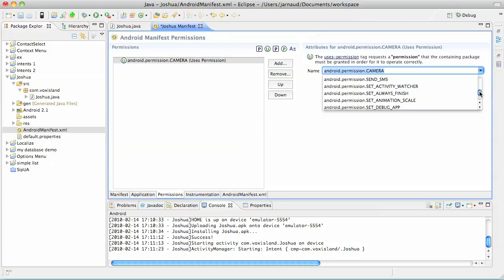If you want to record some audio, it is going to be android.permission.RECORD_AUDIO. If you want to have an accurate GPS location, in other words, you will need to access fine-grained location information, you will use android.permission.ACCESS_FINE_LOCATION. Now if you worry about the battery, you can get battery information, android.permission.BATTERY_STATS.